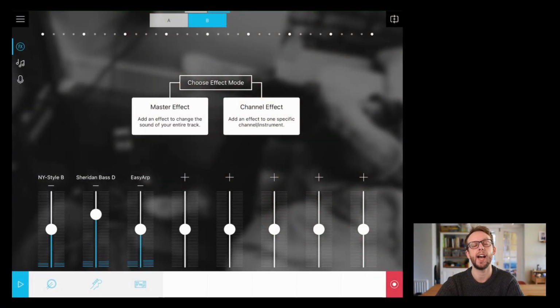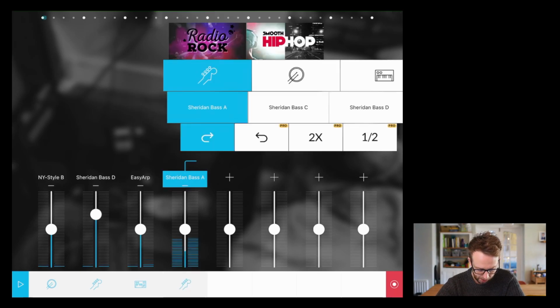So if I want to change my drums, rather than adding another drum kit, I can simply change it in section B, and it won't affect section A. Okay, but let's start by having a look at how we might add some instruments. Just like we did last week, we already have our 3 instruments there. If we look at the 4th track, which is the next empty track, I'm just going to click on the plus and see what else I could add.